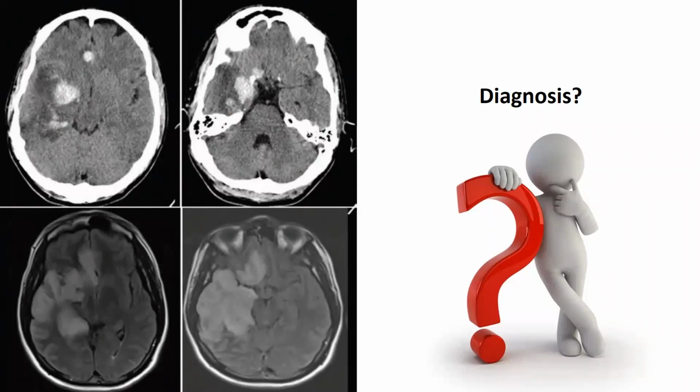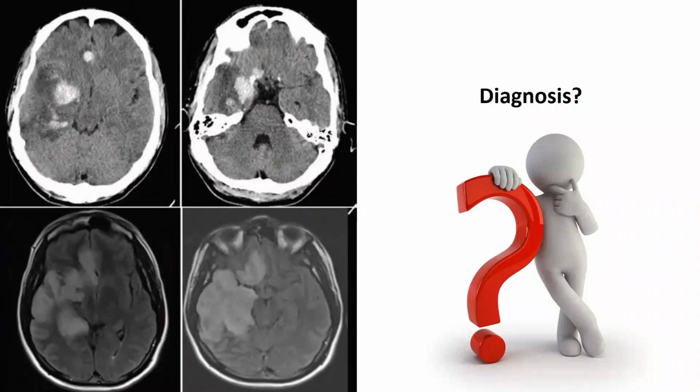Dr. Asta, you can try answering. Yes, sir. In the background of fever, altered sensorium, and seizures, the top two images are CT scans showing heterogeneous space occupying lesions in the right temporal lobe, which is showing hyperintensity. And in the lower two images, we can see the T2 images, where again we can see heterogeneous space occupying lesions, which are showing hyperintensity within.